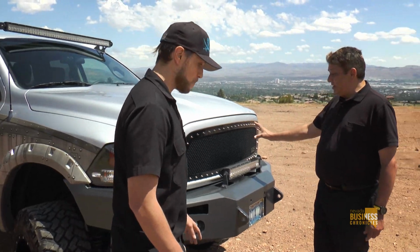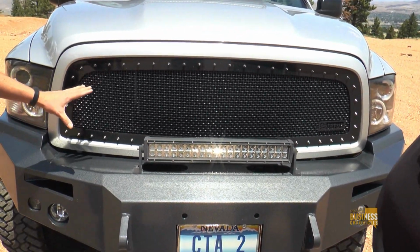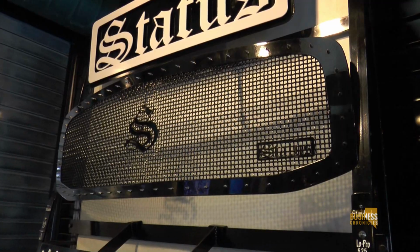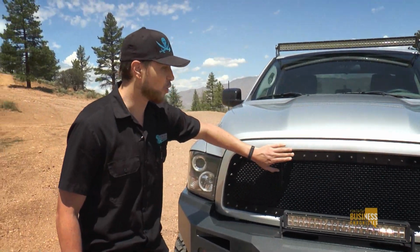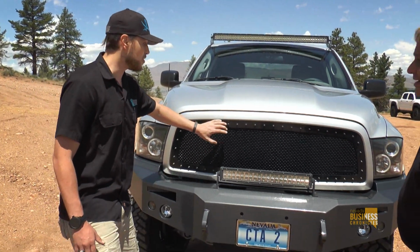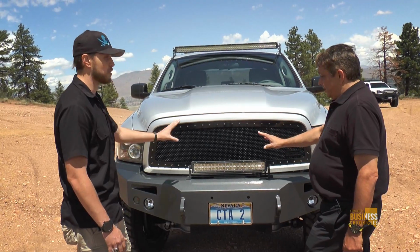Well, and you have a custom grill on this as well. Absolutely beautiful, by the way. These are really fun. This was actually by a local guy because we like supporting local businesses. This is Status. This is a Status grill. So you might notice about this guy from other grills you'll see online and in other accessory stores. This is much heavier gauge. So this is stout. And of course he has his custom spikes. There's a couple different levels of these you can add as well. And you can do custom colors on these. So we went black with this truck to kind of keep it a little more simple, but we can do all sorts of wild stuff and custom emblems as well.